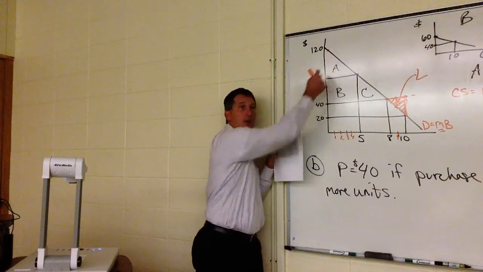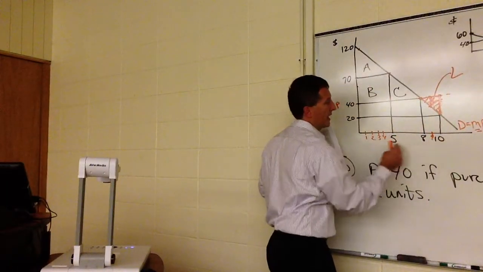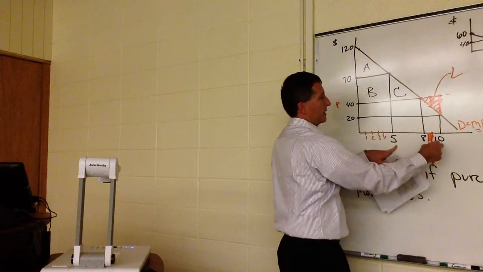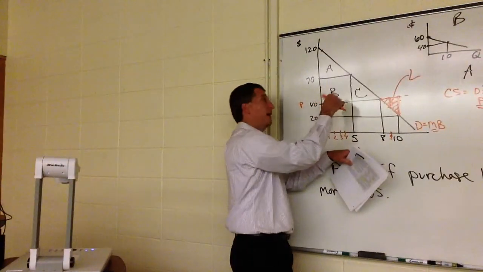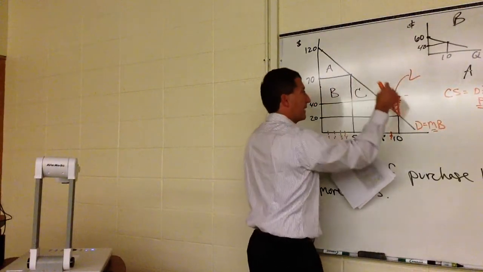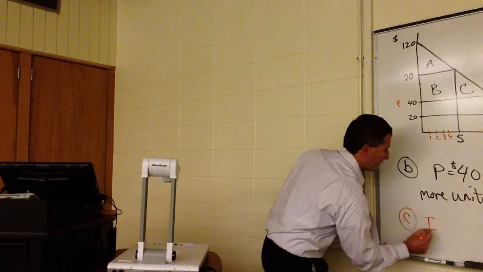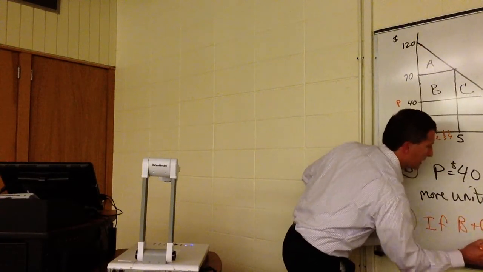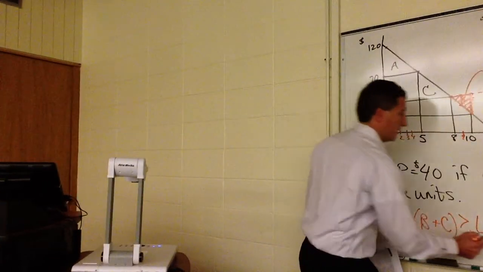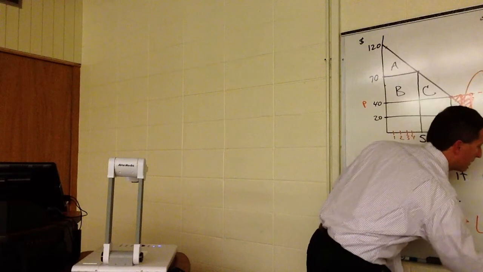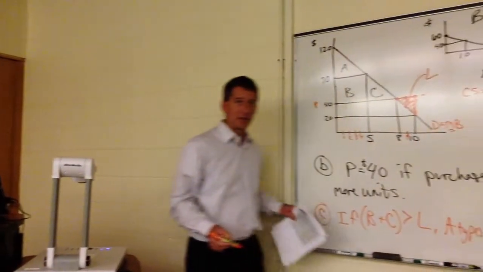We already have A. So at the margin, all we're asking is, would they jump on this deal and buy the extra units? By buying the extra units, they're picking up B because these previous units are cut in price now to 40. So they're actually picking up B, C, and losing L. So for part C of this problem, if B plus C is greater than L, the A types will do it, which is what we don't want them to do, potentially.